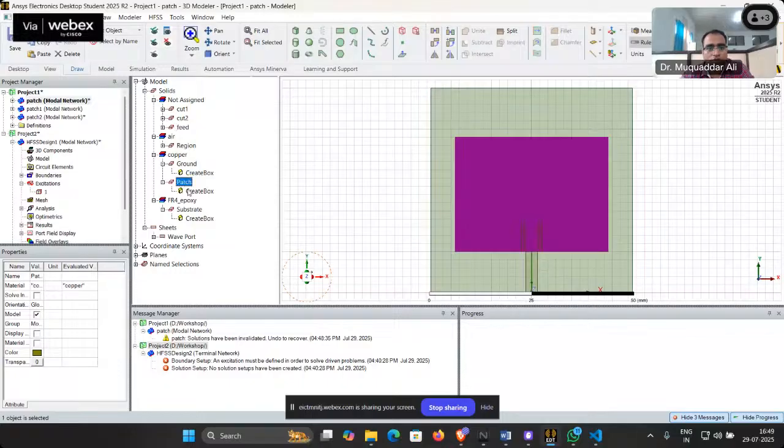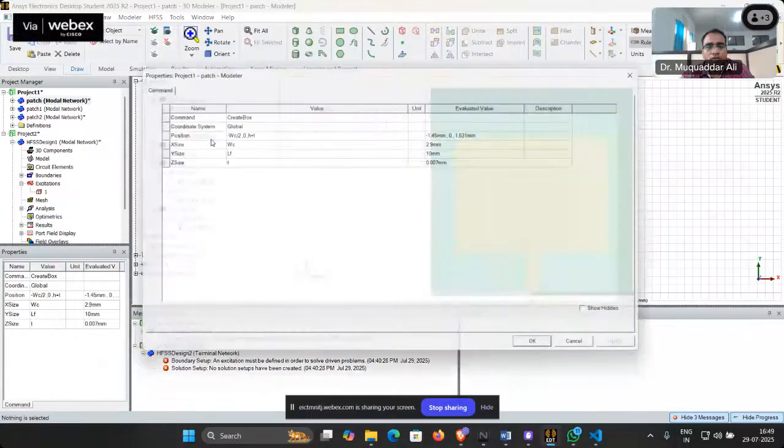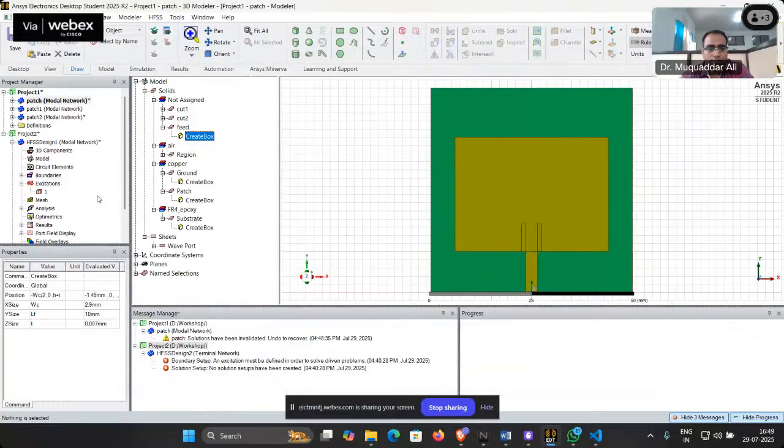This is my patch and this is my feed line. For FR4 substrate, the width of the microstrip line for 50 ohm comes out to be 2.9 mm. Okay, and the length we can extend up to whatever points we want.